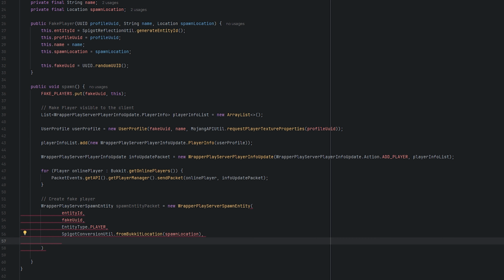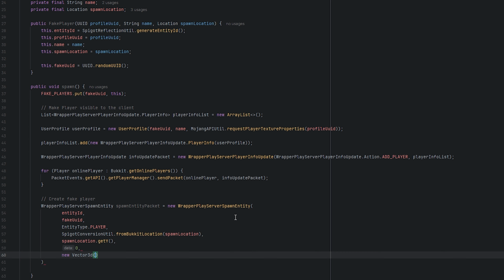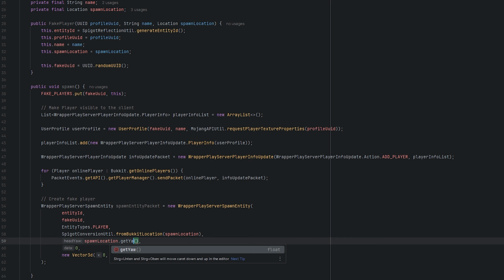Then we have to get the yaw of the spawn location. Then we have to use 0, and then a new vector 3D 0, 0, 0. Okay, this is wrong. Oh, it's entity types. And oh, get yaw. Sorry, mistake.